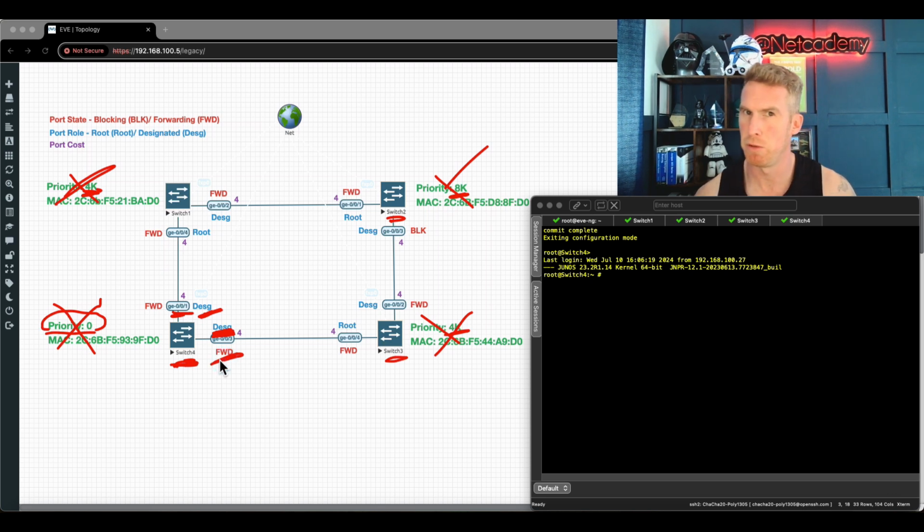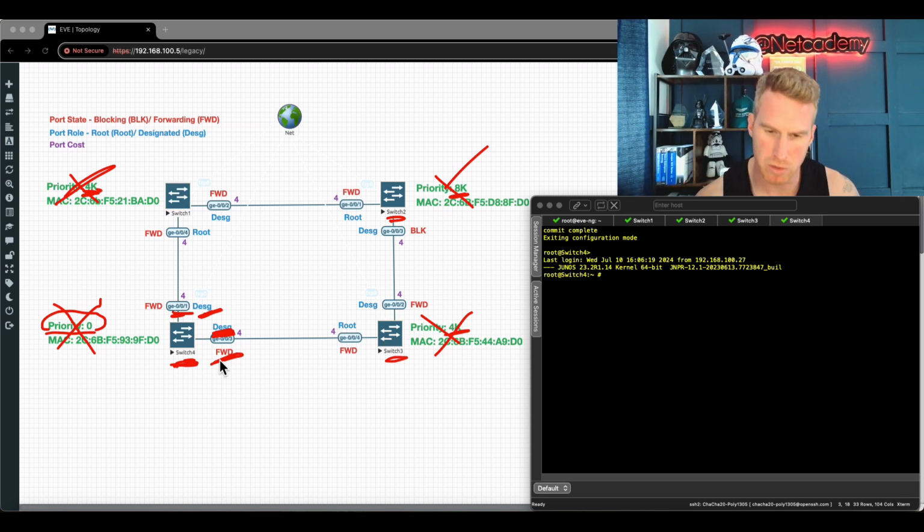You're not going to have a root port on a root bridge because the root port points back towards the root bridge, so you can't then have a root port on the root bridge pointing back to itself. That doesn't make sense. So those are two ways that you could easily identify. The reason I'm saying all this is because all the configuration that we're going to be doing is on switch 4. Now switch 1, switch 2 and switch 3 have already been configured for STP.